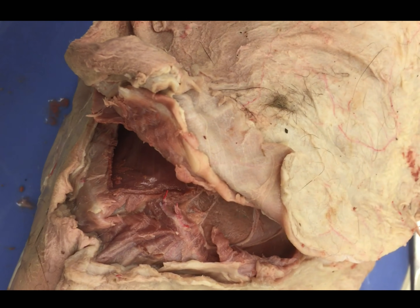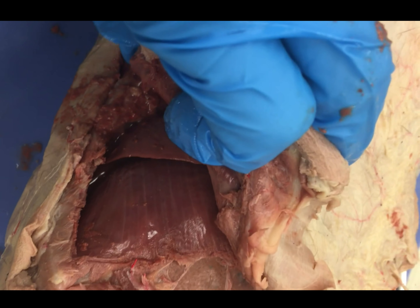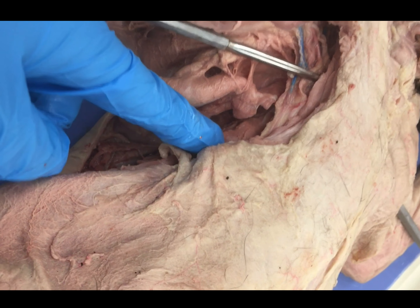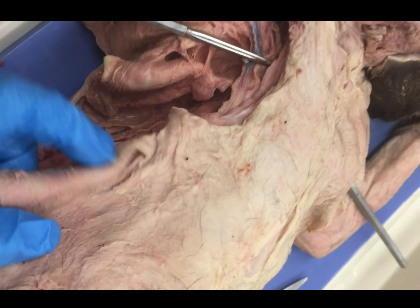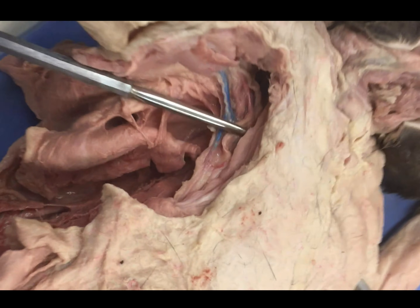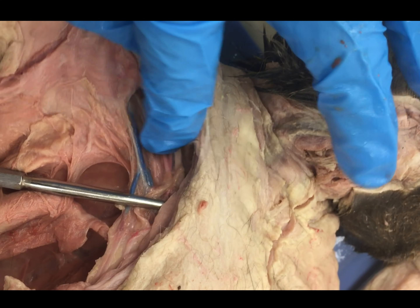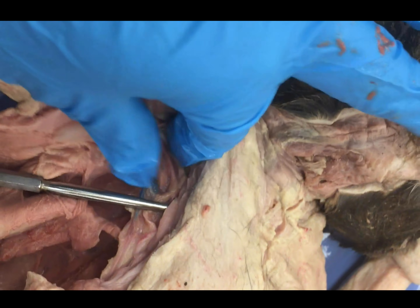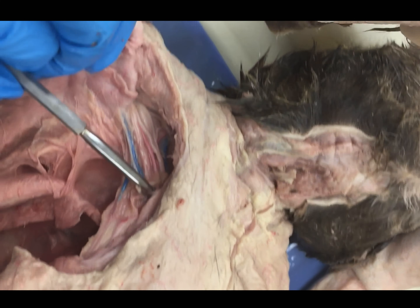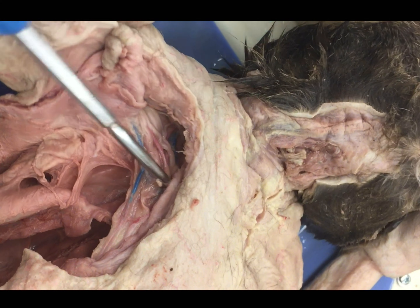The next thing you're going to do is pick a side, any side, and you're going to take your scissors and start to cut off the ribs. Now what may happen is we have a lot of muscular tissue here, so what you're going to probably do first is cut away some of this muscular tissue. You can use your scalpel. When you get up to the armpit, you need to be very careful. As you can see here, we have our major axillary artery and vein and we have the formation of our brachial plexus starting here. So what I've done to make sure we don't cut through those vessels — because we need them — is you're going to stick a probe.